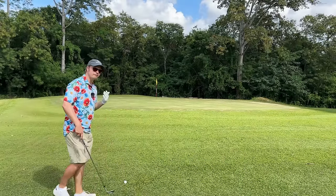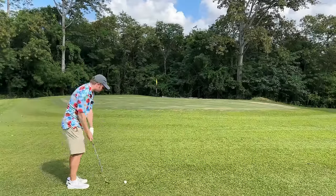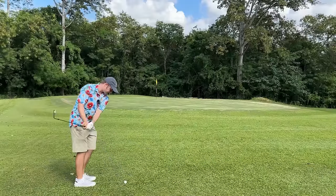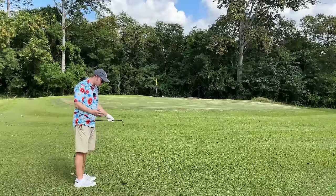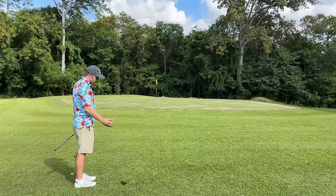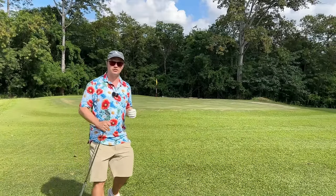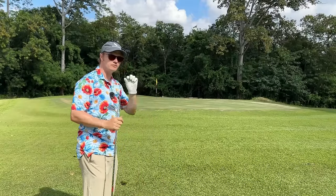That 83-yard shot, not my favorite — it's now left me a 25-yard shot, which I also don't like. Without playing so long, I'm not good at the pitching. That's why the full shot works so much nicer in this situation. When you've practiced and you're really confident from these distances, bam.